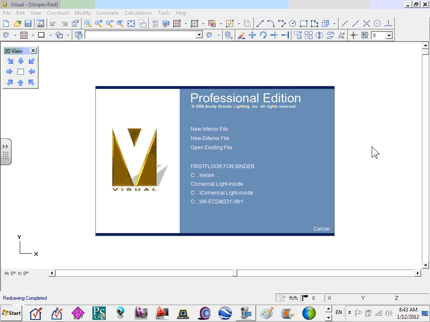Everybody knows the difference between interior and exterior? So we're going to do two calculations. We're going to start with the interior first, and then we're going to do another file for the exterior. Completely two different files. Cool? Right now we're going to focus just on the inside of the building. Anything outside the building, on the perimeter, security lights and parking lot lights, we're going to do in a different file. The same way, we open the software again, do a different file, and we pick exterior. When you pick exterior, guys, the software readjusts itself to do exterior calculation. That's all. All right, so do me a favor, go hit new interior.